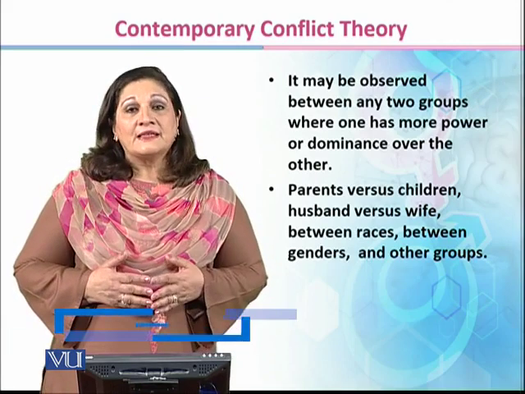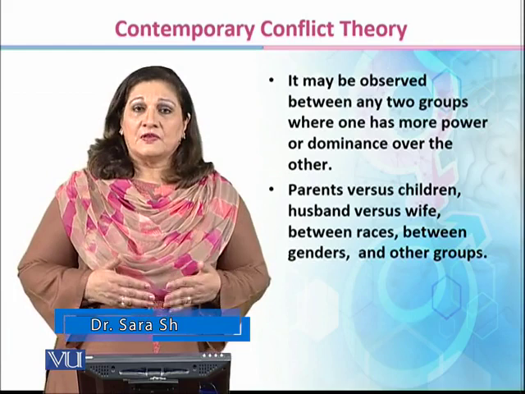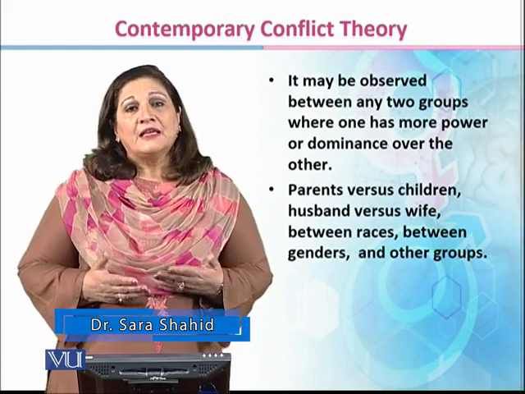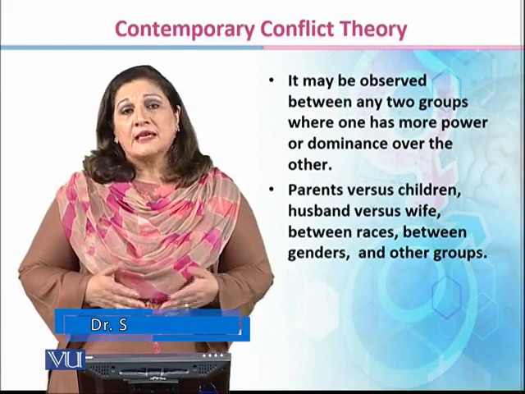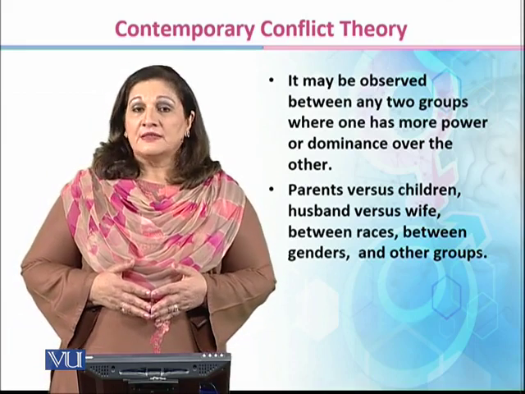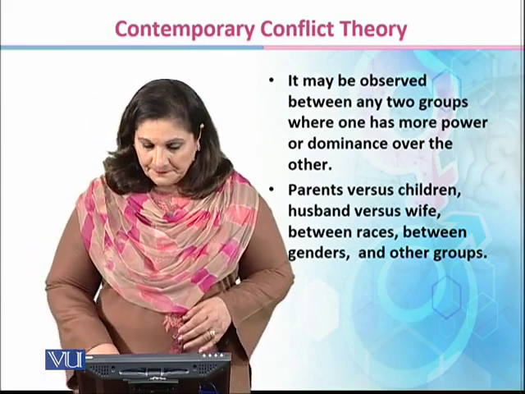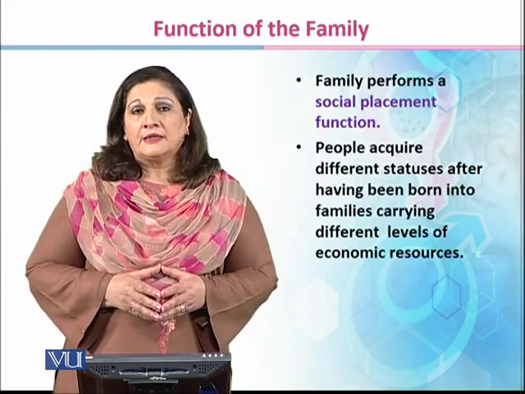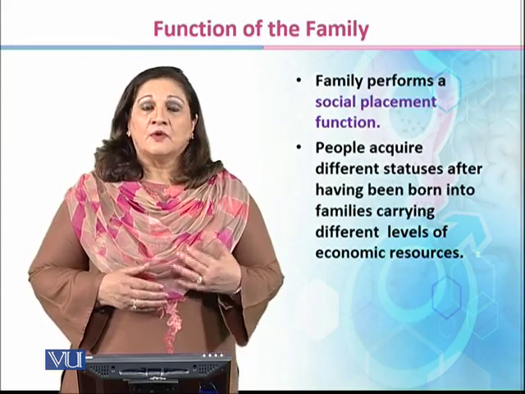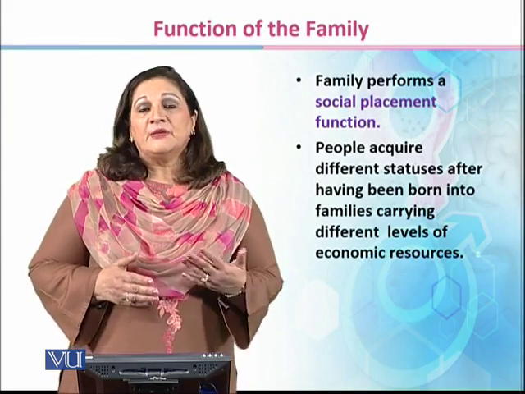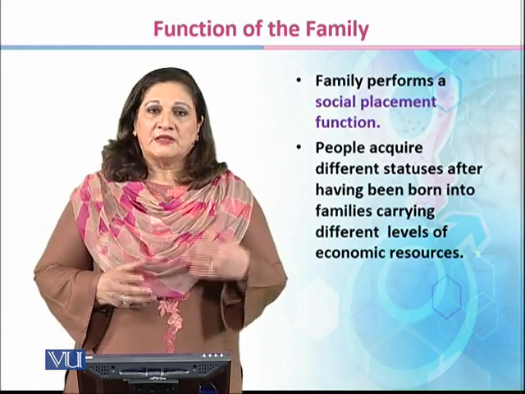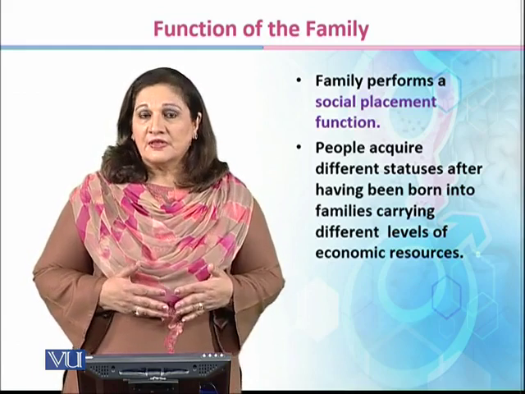We see that it can be between parents and children. It can be between two spouses, husband and wife. It can be between two races, and it can be between genders in the society. Family has an important role to play. Family dynamics involve conflict also. There may be conflict between members of the family. Usually, it can be between the husband and the wife or the parents or the children.